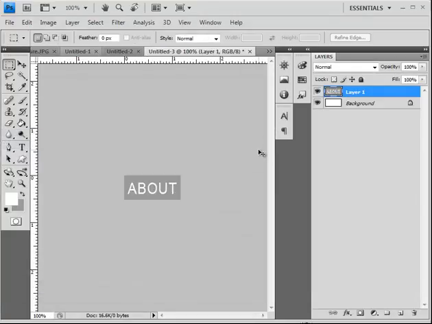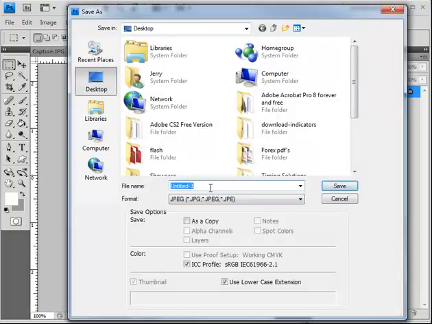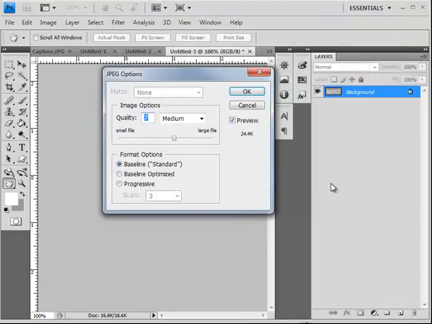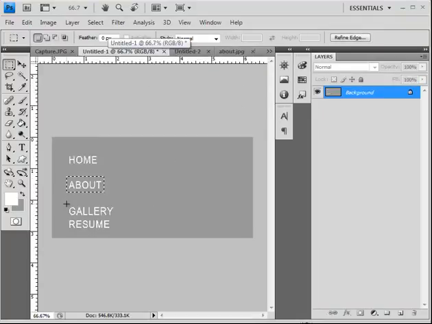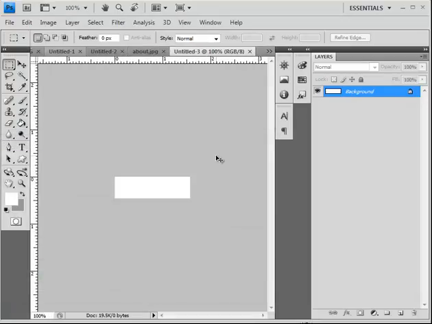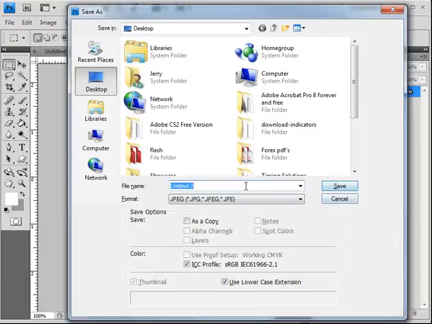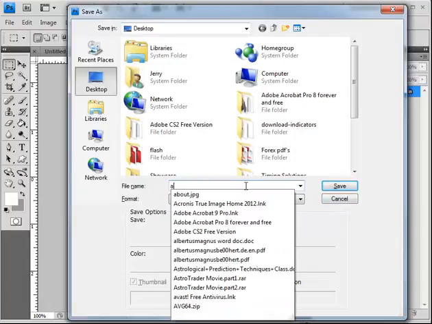And next we'll go back to the first one and move this down to about, Control C, Control N, Control V. Control E will bring the layers together. Shift Control S is the shortcut, and I can go right to saving it as a JPEG, and that's called about. JPEG, Desktop, 7, and rinse and repeat here. I'm going to re-click around Gallery because it's a little wider. Control C, Control N, Control V, Control E to flatten it down, Shift Control S and call it about. Nope, it's Gallery.